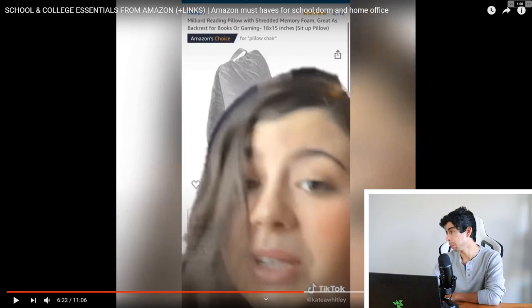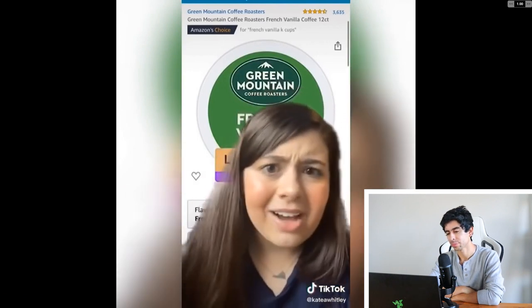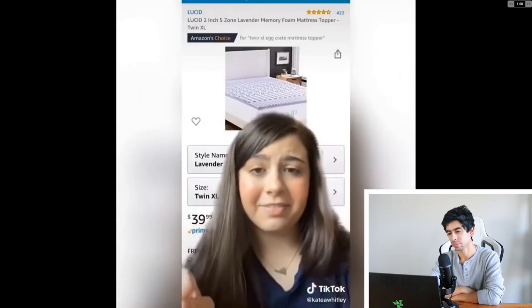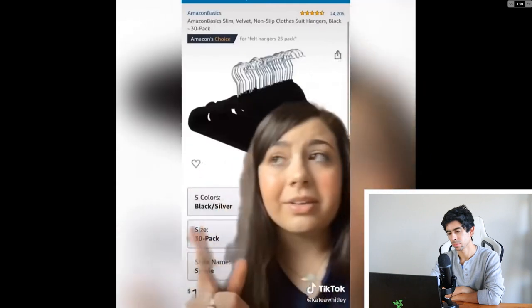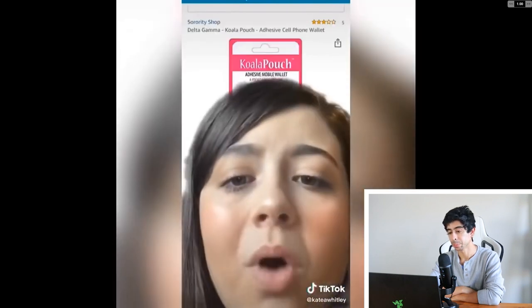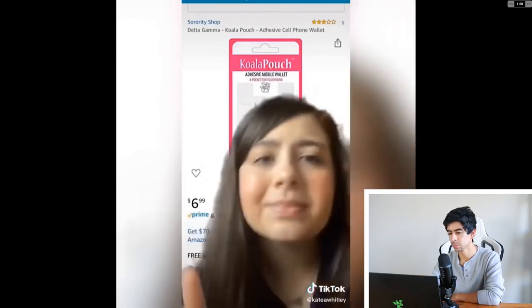People are often broke yet they still buy stuff, so don't let that stop you. When you buy your Keurig — and you're going to want a Keurig — don't buy coffee at the grocery store, buy it in bulk on Amazon. I bought this purple mattress topper from Amazon and I'm obsessed with it — so cheap, I love it. Velvet hangers are so much better than regular hangers — you can fit double the amount of clothes. And seriously, buy a phone wallet — I lost everything the first week because I showed up without one.